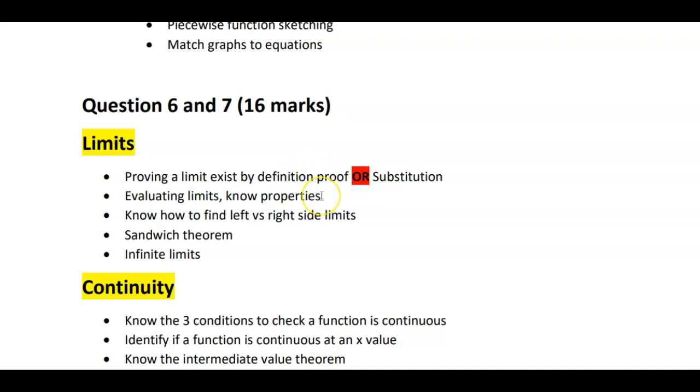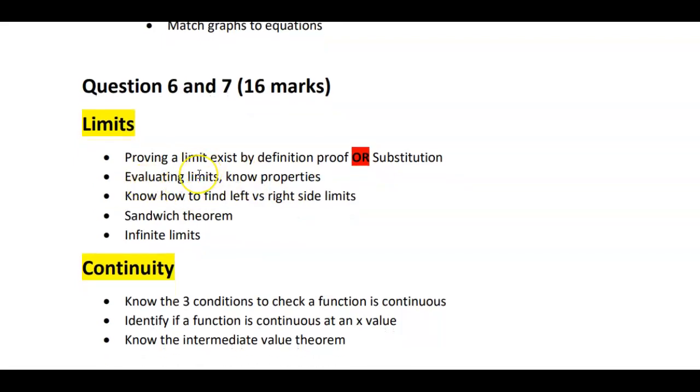Evaluating limits, no property. Here they'll tell you what's the limit as x approaches a value of x squared minus 4x minus 2, and you basically have to get to an answer. There are lots of different properties of it, dividing, times, plus. Once you see it, you'll get a pattern. It's actually not hard. So you must know this, very important. Also know your sine and stuff. Sometimes they put in limits like what's the limit as x approaches 0 of cosec, and you have to work that out.